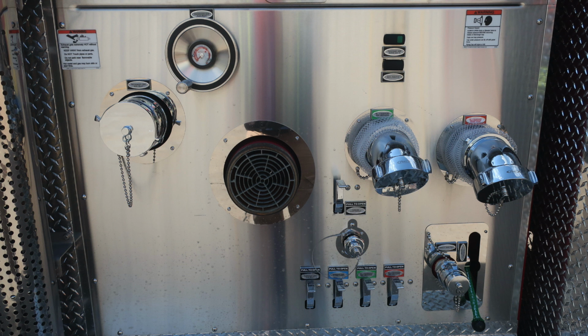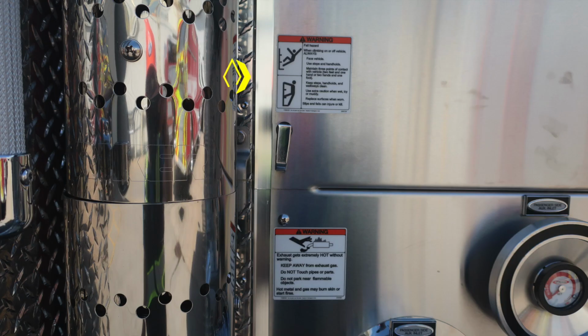And then as we move all the way down to the very bottom, you'll find color-coded and labeled discharge drains. Moving all the way down to the very far right in the image is where you'll find your direct tank fill. This is a 2.5-inch inlet. Let's go back to the warning labels here. We do have a warning label regarding fall hazard.